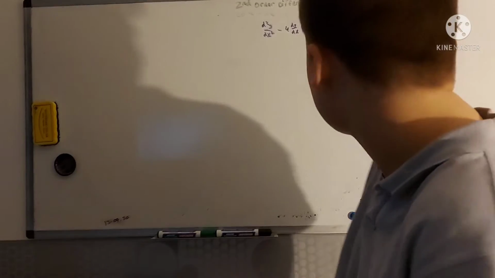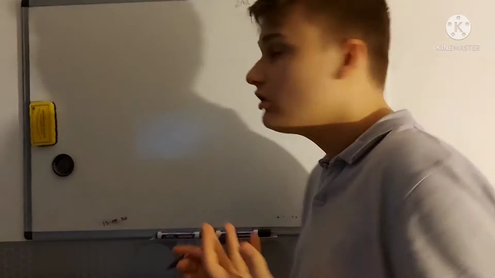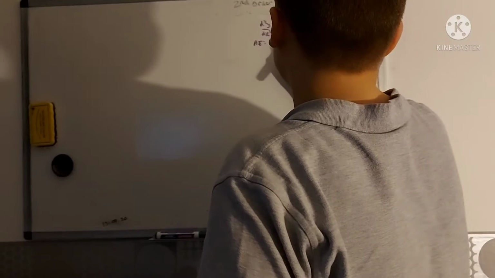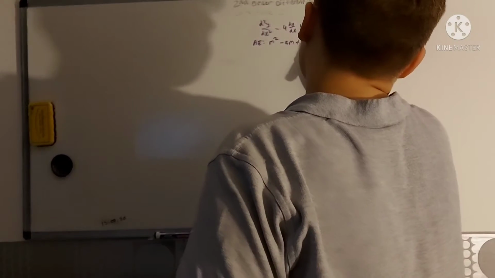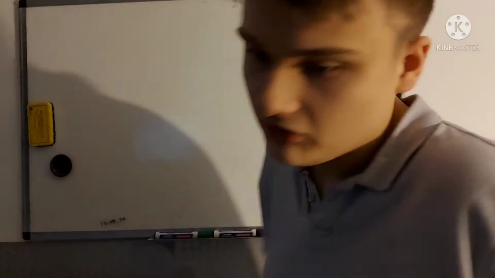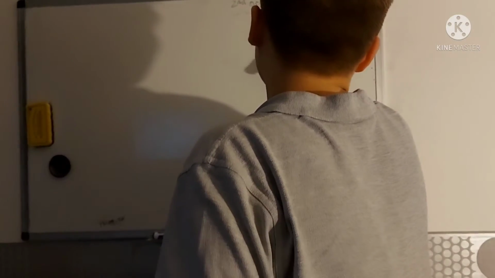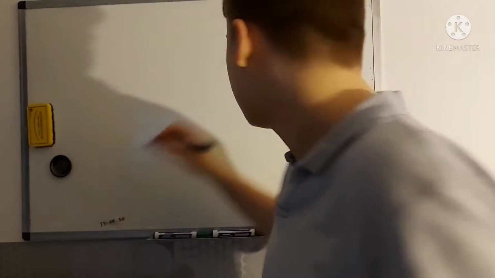Alright, I want to get straight on with this because I've not got much time. So, got this equation here, second order. All I'm going to do is write down the auxiliary equation. It will be m squared minus 4m plus 13 is equal to 0. When you factorise and solve that, you can do that on your calculator if you want to. I think it's 2 plus or minus 3i from memory.